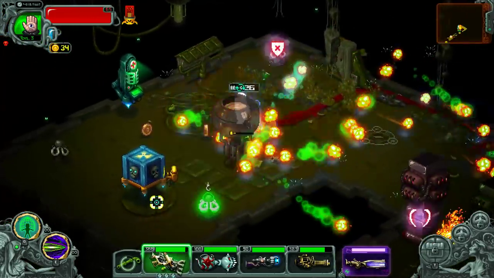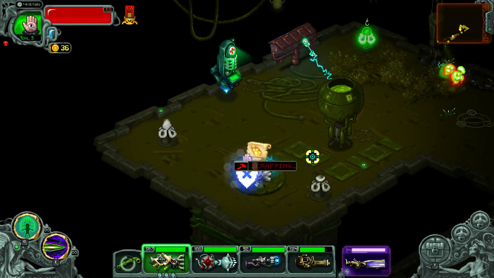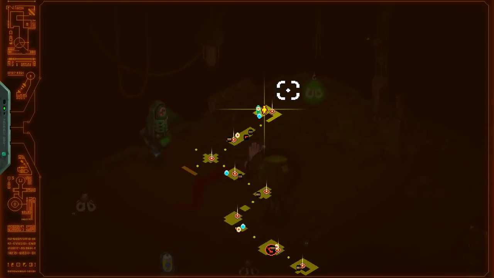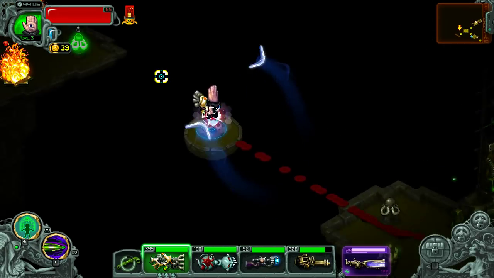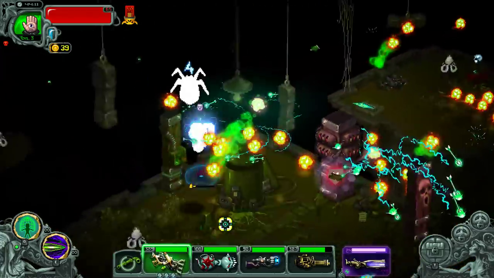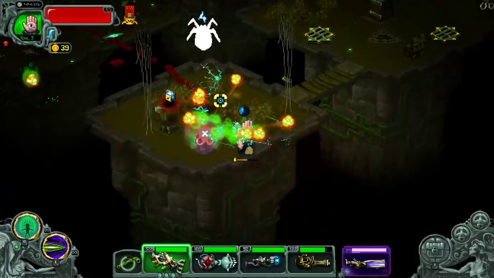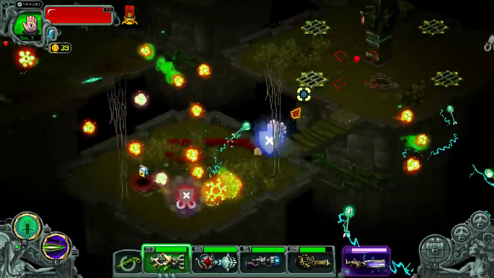Yoink. Launch yourself in a fiery burst. Nah. Hope to unlock a couple more of those. Dead end. Enemies. Hello, Spider-Man. Just going to every single little tiny island here and absolutely exploding the hell out of them.